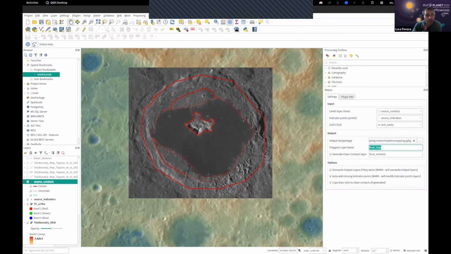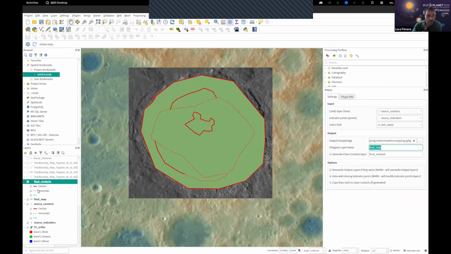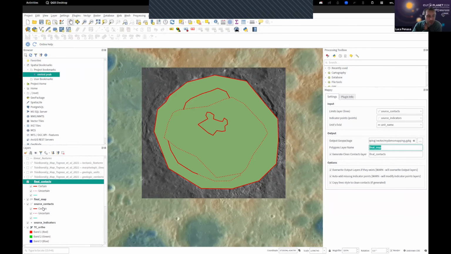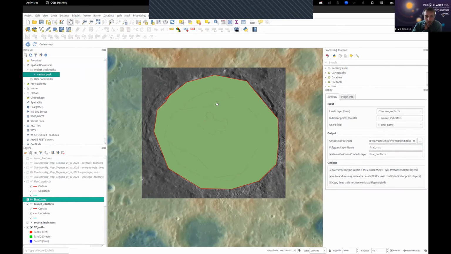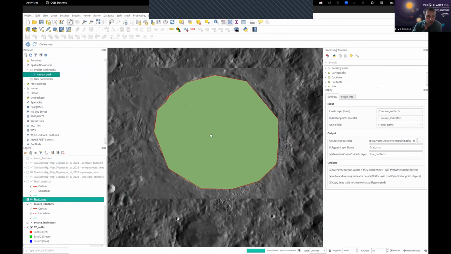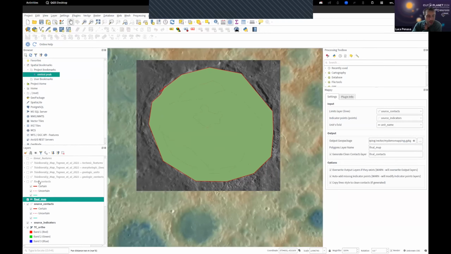But as a first thing, I would like to try to run it. To run it, I go here. You see in the toolbar, there is a button that is called Recompute Map. It says also pay attention to the config, because it might overwrite your data. But if I press it, you see we end up with a polygonal layer, which is called final map, which is this one. In a moment, we will see how it's made. And it also creates something that is called final contact.